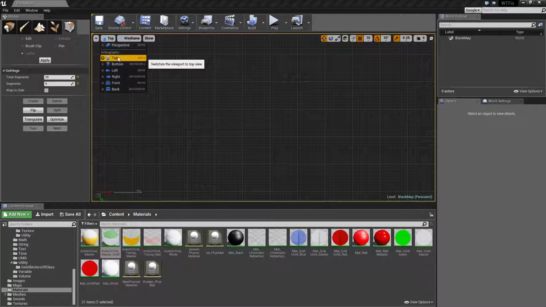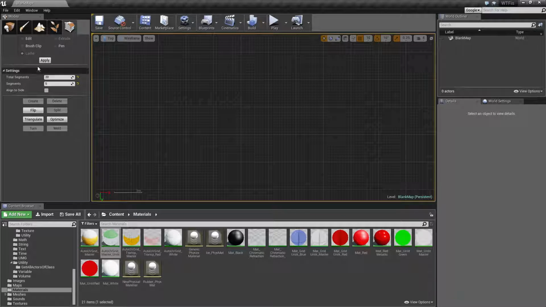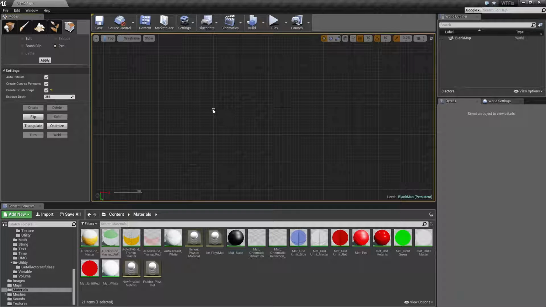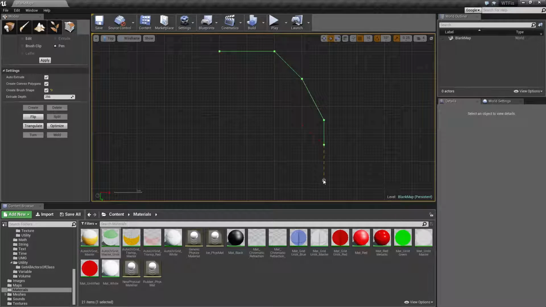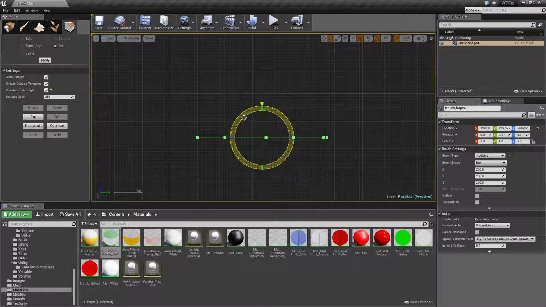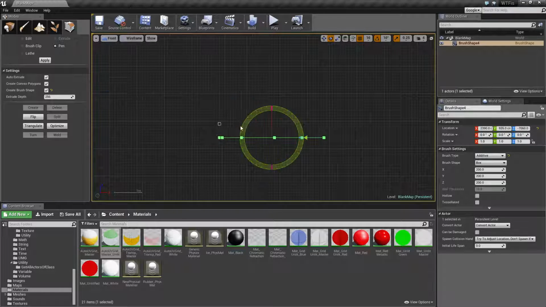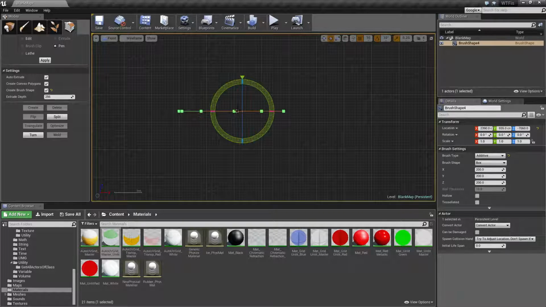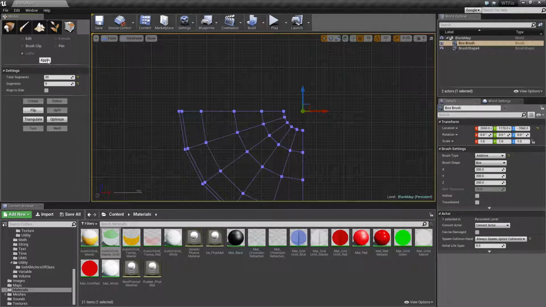What I meant to do was draw from the top. There we go. I'll draw a little bit of a... Because like I said, it doesn't necessarily have to be just from the side view. You can also pull out from our top view, which is what I'm doing here. And then now we're going to want to go to our front view, actually. We'll go to our front view and we'll move our pivot point. Let's move our pivot point to something like that. And we'll go ahead and lathe out something like that.